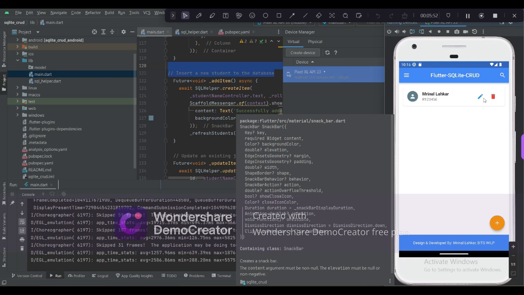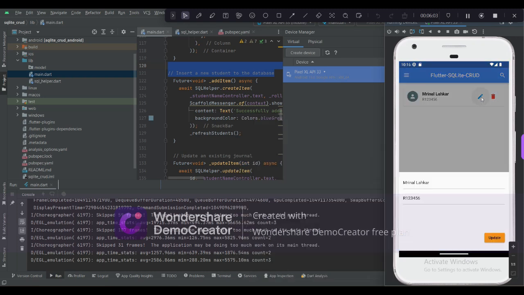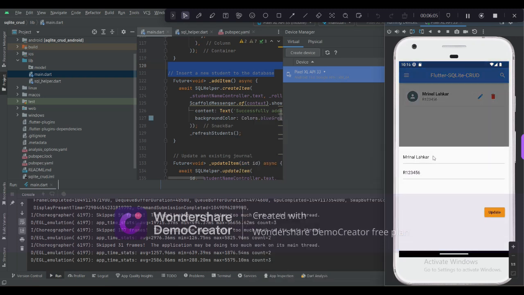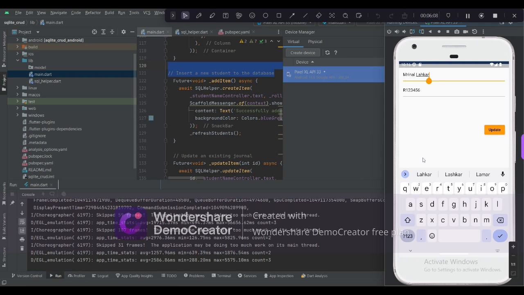These two buttons have been put here to showcase the edit operation and delete operation. First, I am going to showcase the edit operation. So I would like to update my title, suppose, as well as the roll number, 6 instead of 5, 6 and 7.